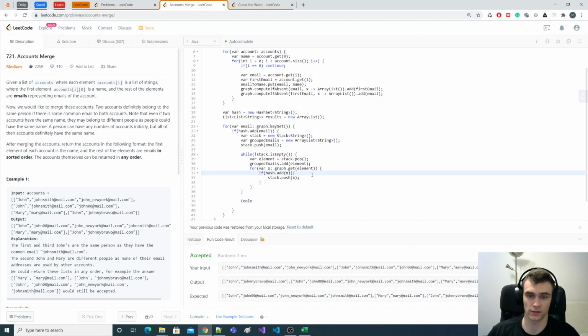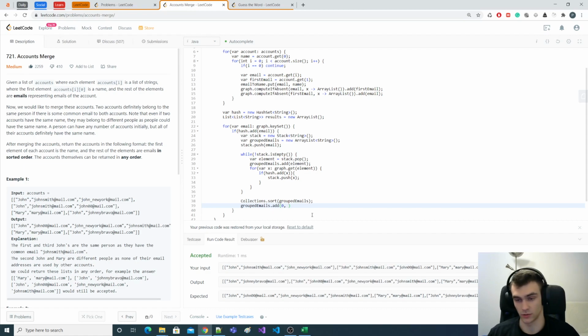those names could be in any order, so probably we should. And I totally forgot about it, no, I haven't forgotten about it. So collections dot sort, and we want to sort the grouped emails. Okay, and probably almost the last thing we need to do is add at the 0th element the name of this guy. So probably what's it going to be?